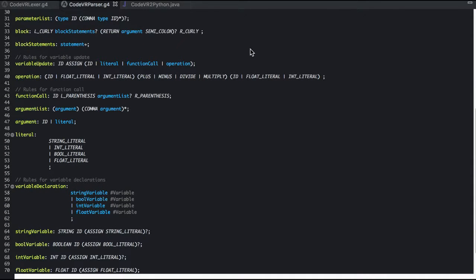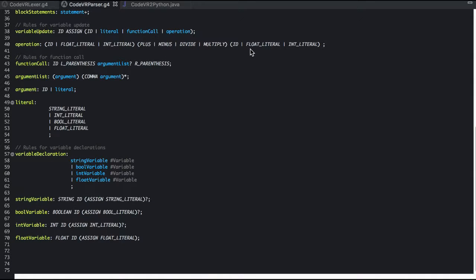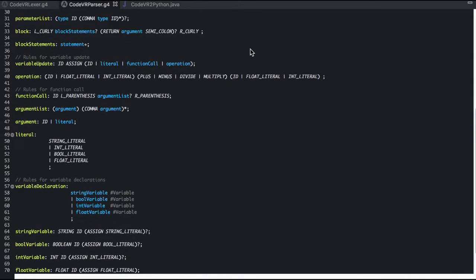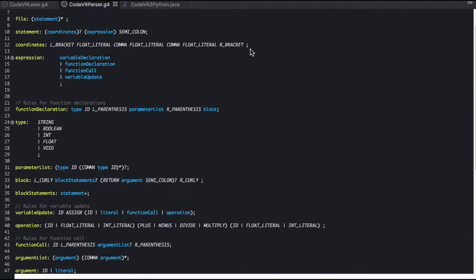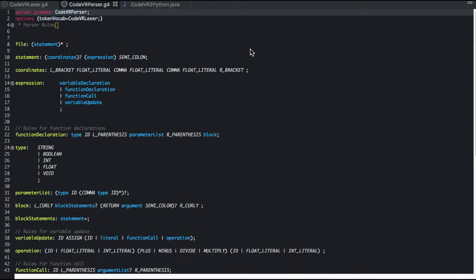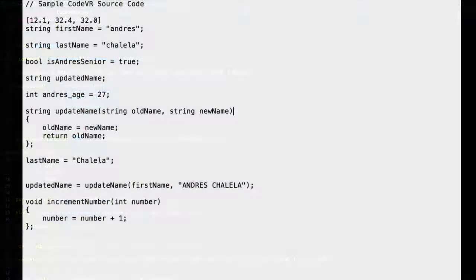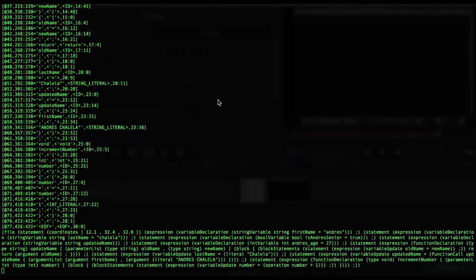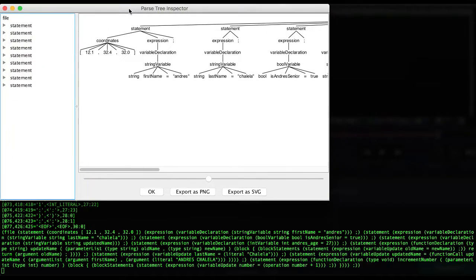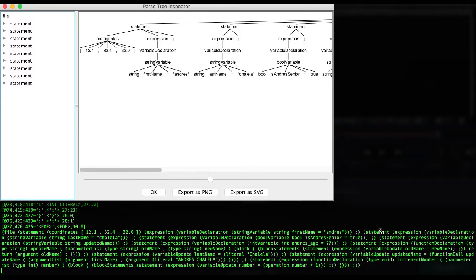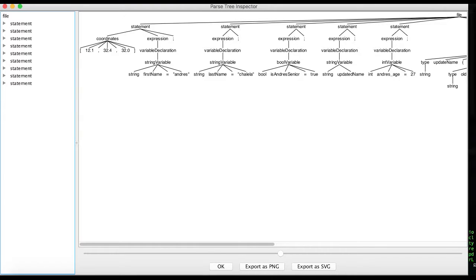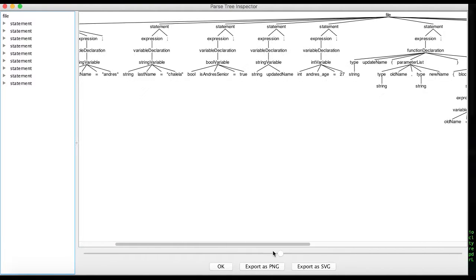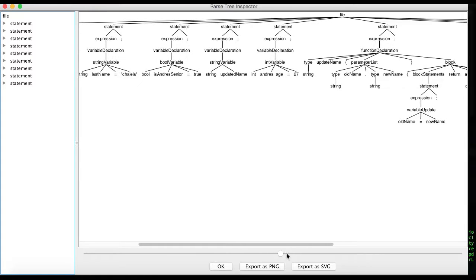They can also be expanded on in the future to include more programming concepts, such as loops, if statements, and classes. From these two grammar files, the ANTLR 4 framework generates the needed classes for the creation of a parse tree. I can demo a visual representation of a created parse tree by using the generated lexer and parser classes and passing a CodeVR source code input into ANTLR 4's built-in testing rig.